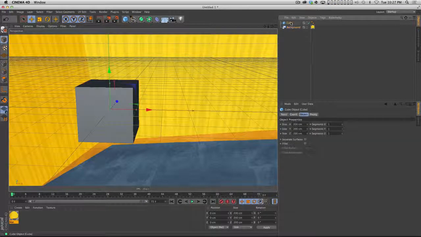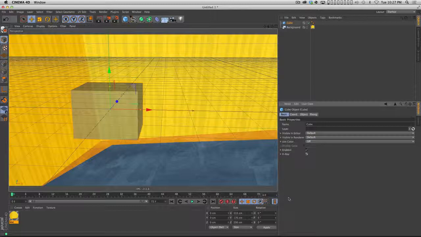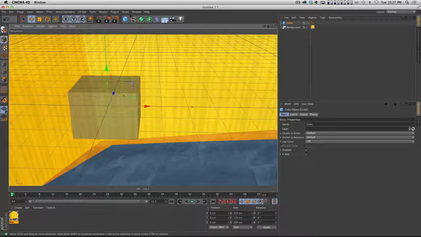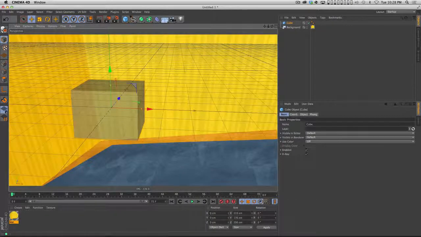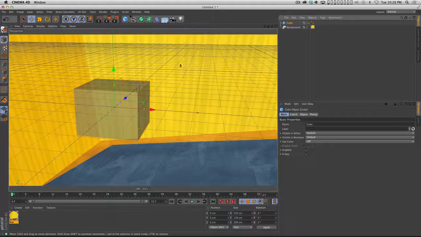And now if I select that cube, I've got some options related to the cube. I can scale it up, I can move it around. What I want to do is go to the basic tab and hit X-ray, and that's just going to let me see through this cube. Those of you who have used Cinema 4D may already know where this is going. The next thing I want to do is select this cube and hit this button over here, and if I hold the mouse over it, it says make editable.